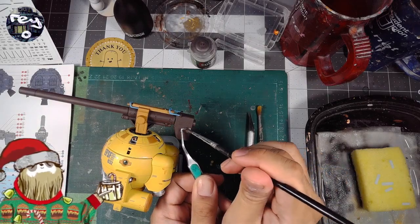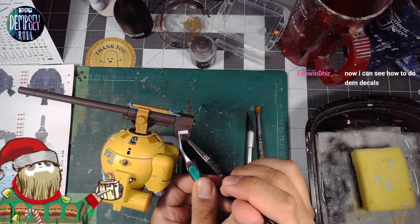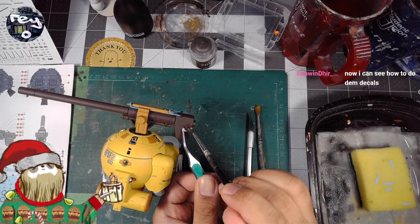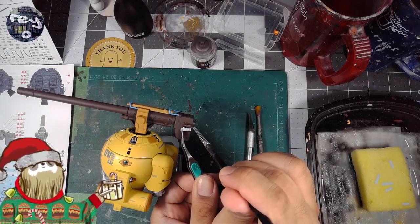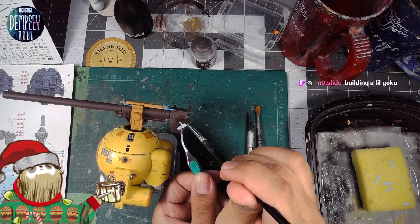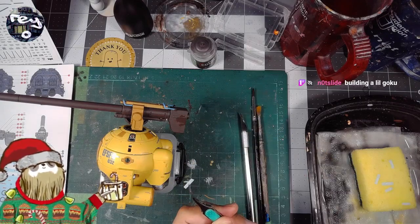We're putting on some decals now, but it looks like they need more time to brush off. Now you can see, I mean, yes, not the best at this, but it's a general principle. Let's use a Q-tip.